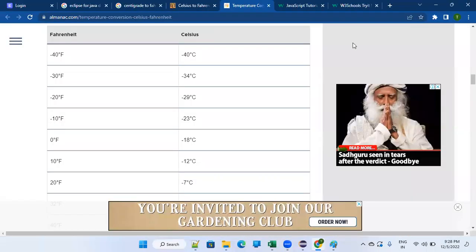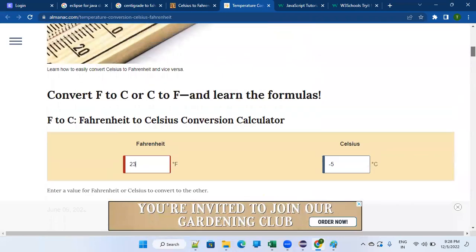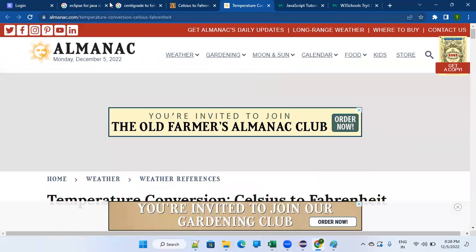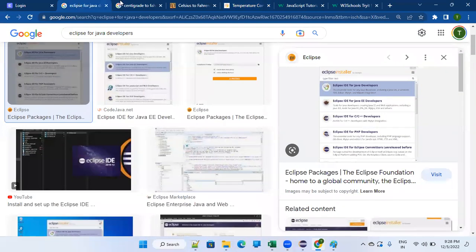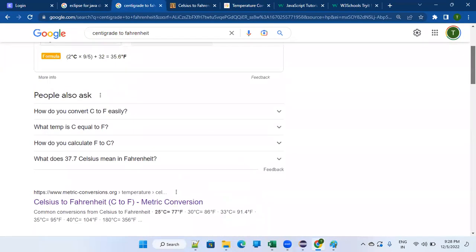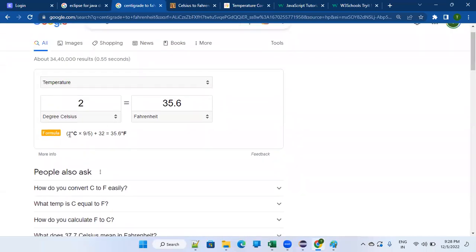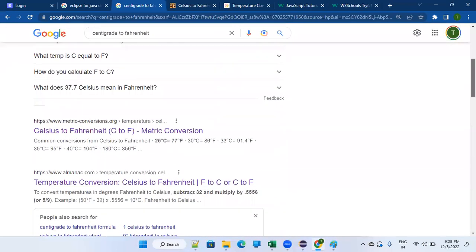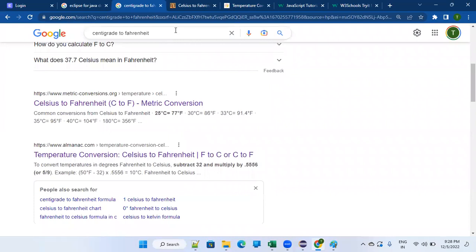Let me check so that we will not do the wrong thing. We will get the formula from Google. Okay, I want to get a simpler formula. So let me search for the formula.